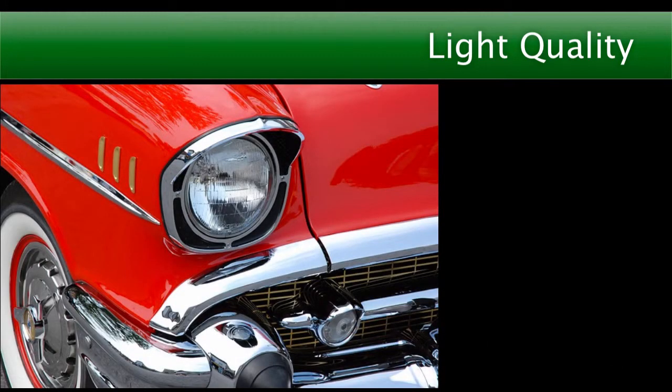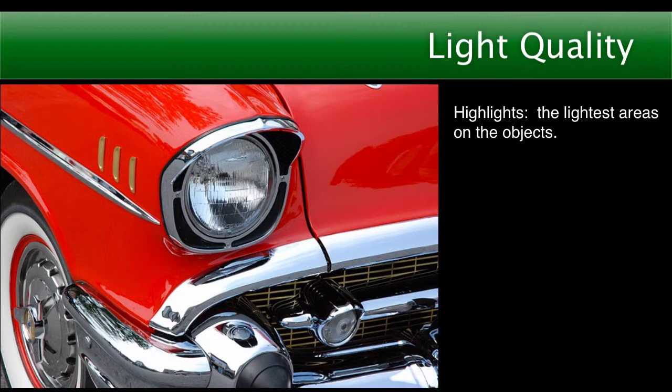Start with the highlights, the lightest areas on the objects. Notice how the highlights appear on shiny objects, on glass, on light objects, and on dark objects. The car on your screen right now has several different types of surfaces, from shiny chrome to black rubber.